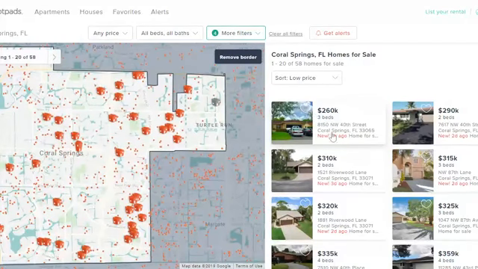Here, before you even click on it, it'll show you in red here, new, 4 hours ago. This updates in real time. That's the only benefit with hotpads.com. It updates in real time. Therefore, it gives you fresh listings. Sometimes the listing may be updated because there was a price drop.